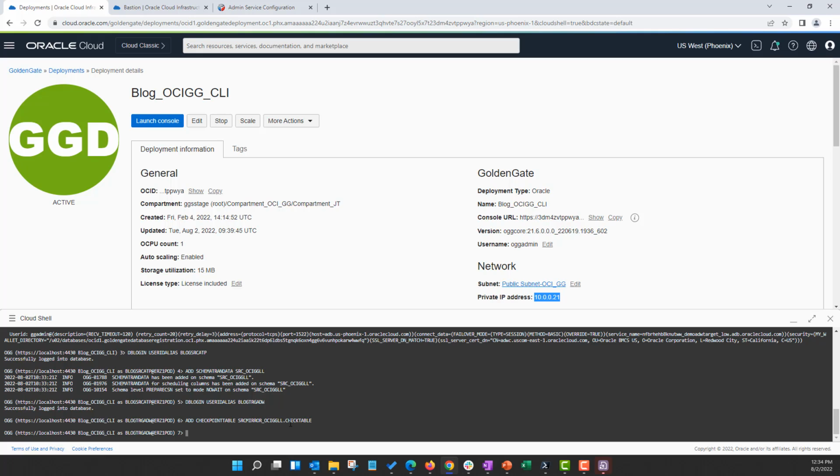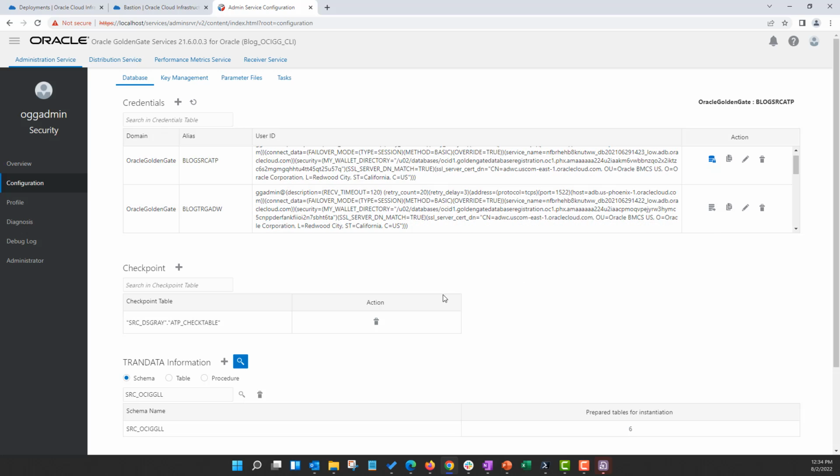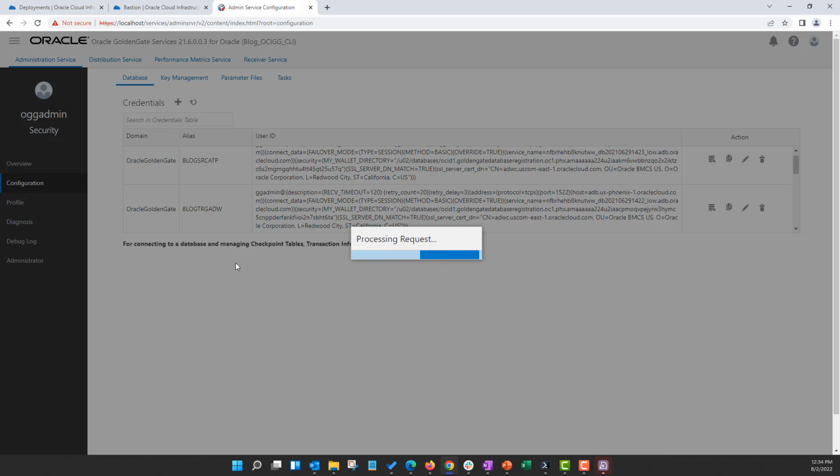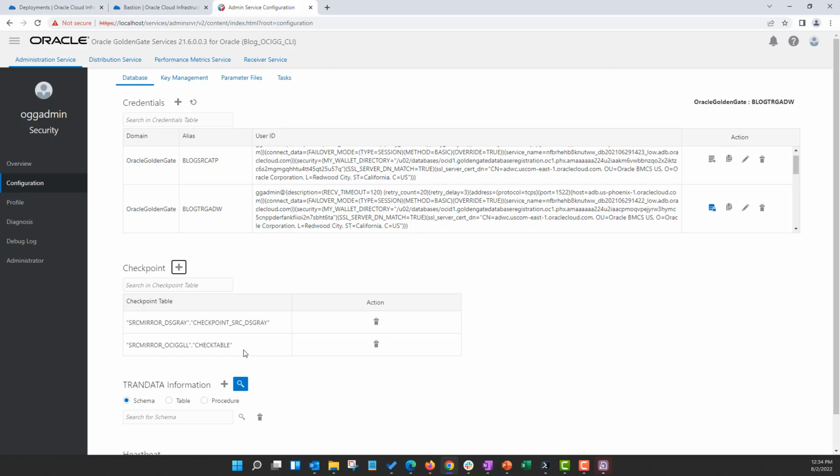This has added the checkpoint table in my target ADW instance, and we can also verify by going into the user interface, connect to our target, and when we connect to the target, it's actually loading the checkpoint tables at the beginning, at the top, and we can see that we have a checkpoint table in the right schema called check table.